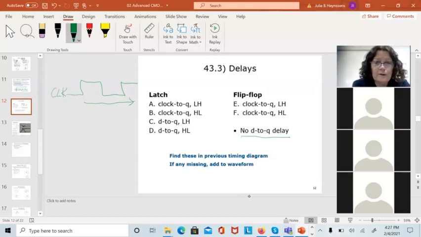That's not going to work. Typically, we design everything to have a maximum delay, and the delay is going to depend upon how much capacitance the output has to drive.